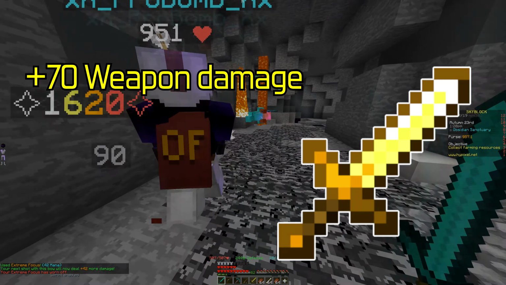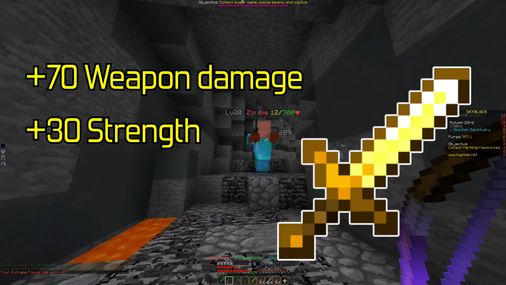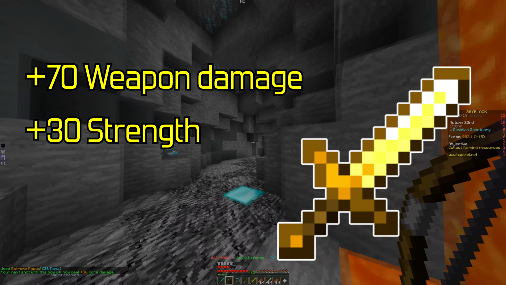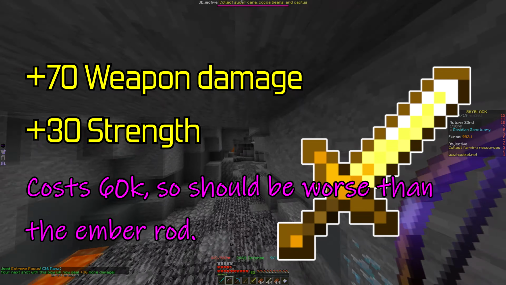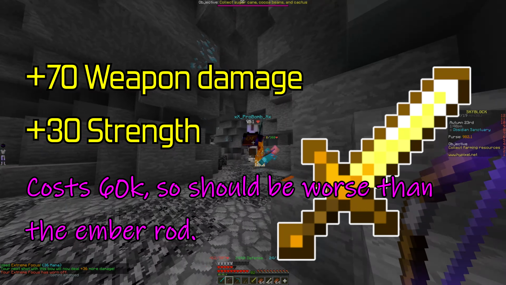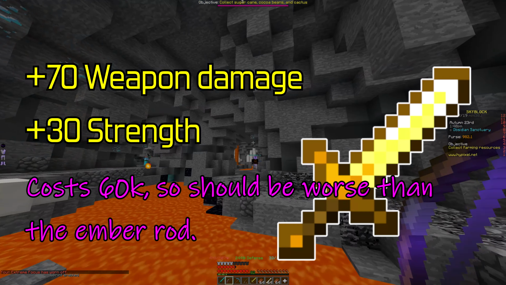Plus 70 weapon damage, from 50 to 120, more than double, and plus 30 strength, from 50 to 80. This is like a 4 times buff, and I don't really agree with this buff since Endstone Sword costs 60,000 coins, so it should be worse than the Emerald, and it shouldn't be insanely better and better than the Aspect of the Dragons and the Golem Sword.